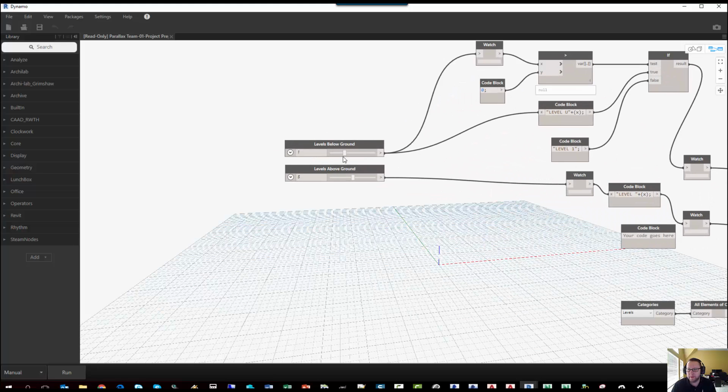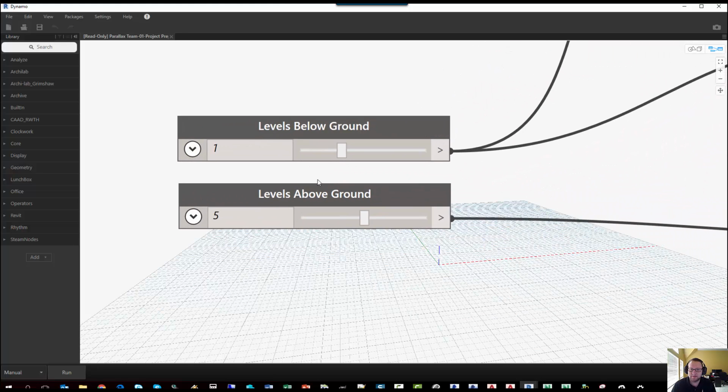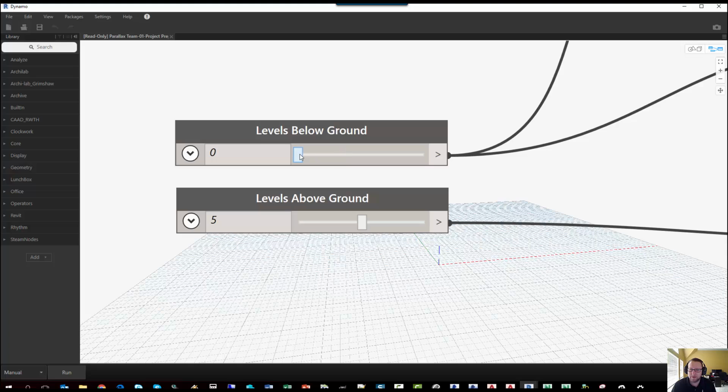You only need to worry about the two sliders at the beginning, which is how many levels below ground would you like. If it's on 0, there are no levels below ground, and it can go up to 3, as that's what I typically have built into templates. For levels above ground, you can obviously only start at 1 and it goes up to 9, also similar to how the templates are generally set up by Parallax. So if you have 1 level below ground and 4 levels above ground, all you then have to do is click Run.